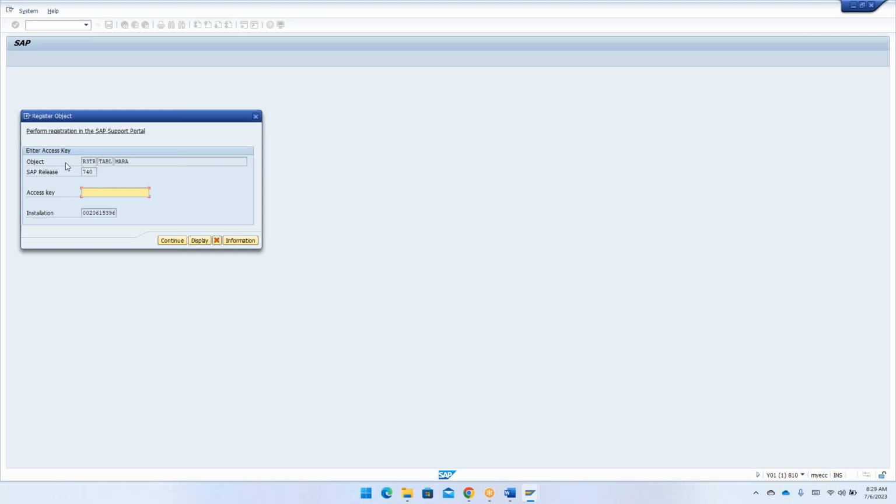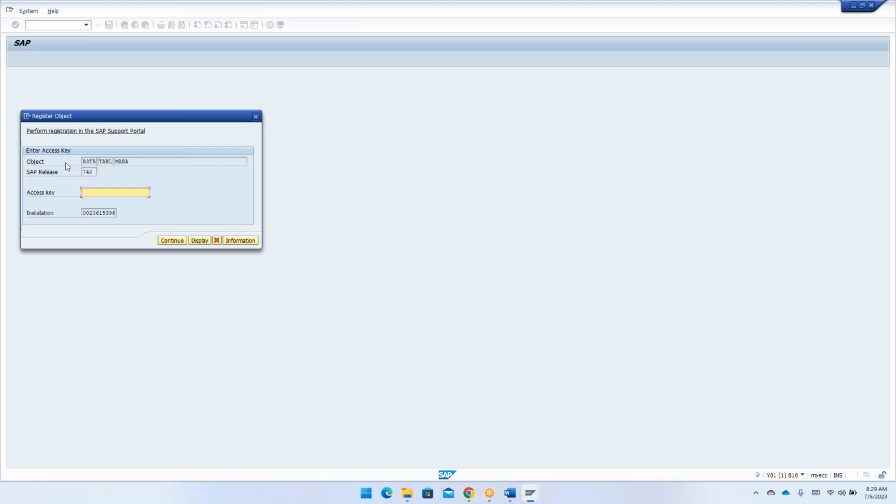SAP has provided different routes for adding fields or adding your code into the standard, so that if the system gets upgraded, it will not affect you.